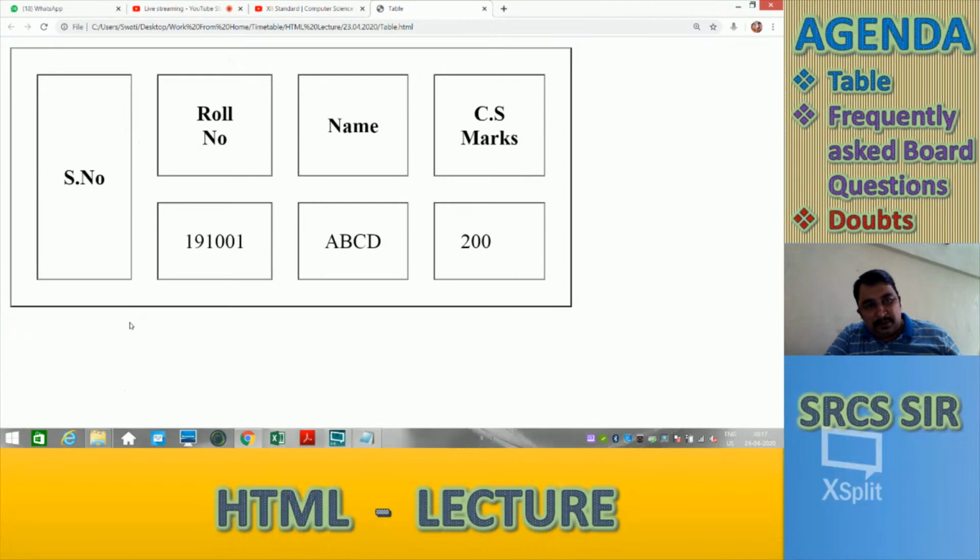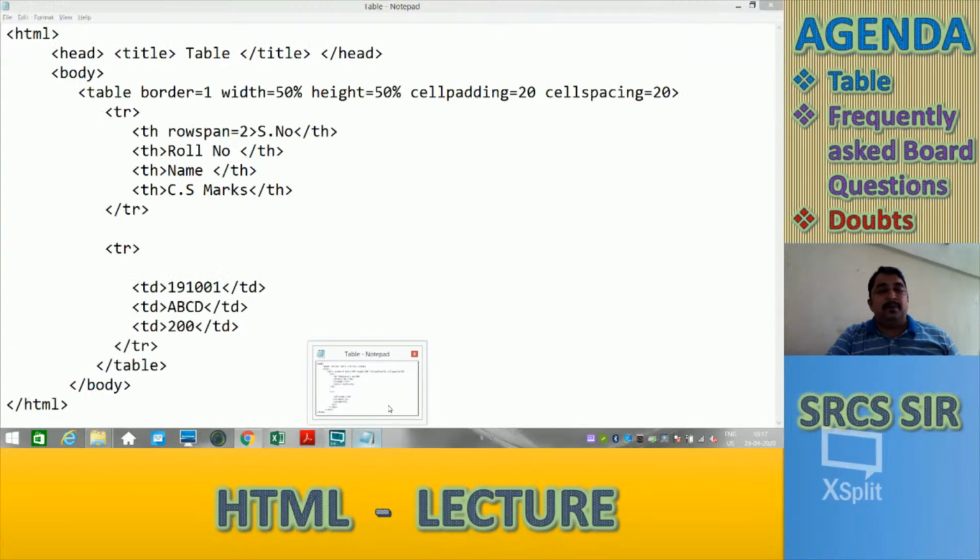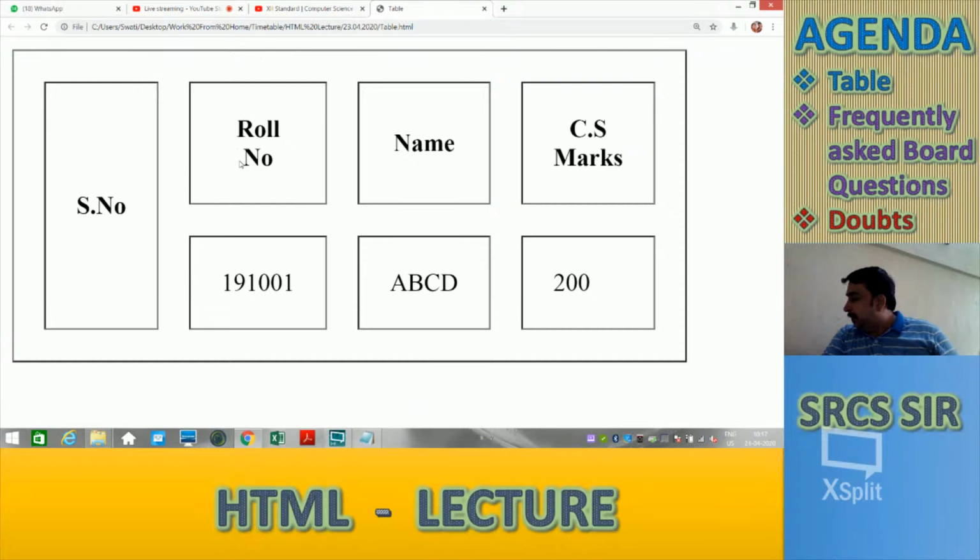So this is rowspan, and in this way, if you are combining column wise, that is column span. Row wise, if you are combining, that is row span. So you can give the values equals to 1, 2, 3, right? So that number of columns will be combined, number of rows will be combined. Right. I hope you understood.